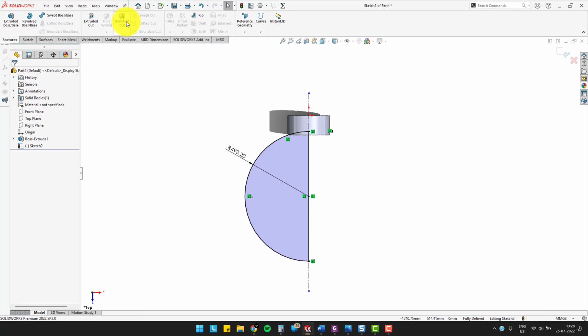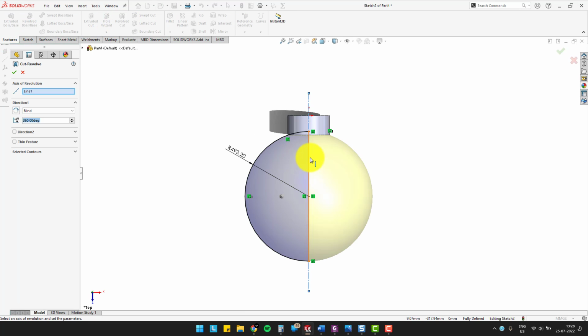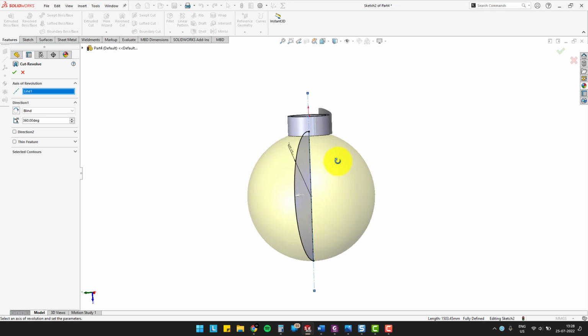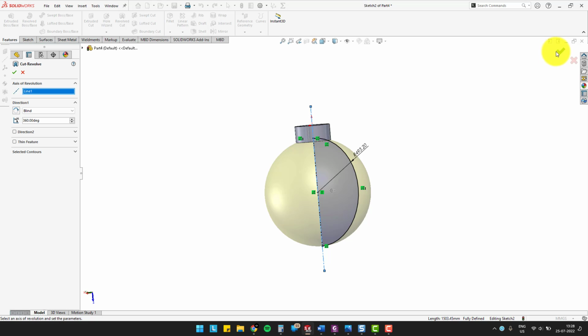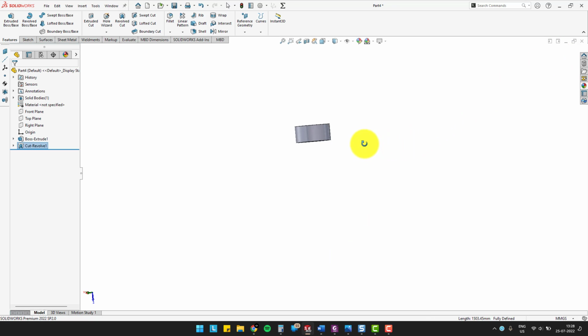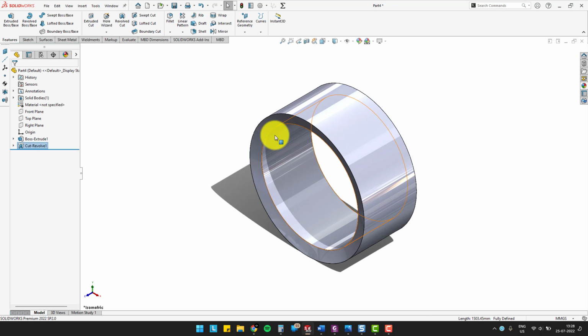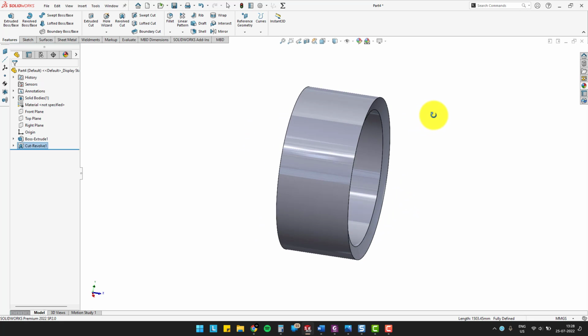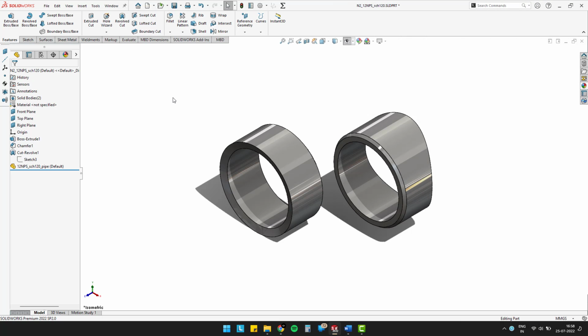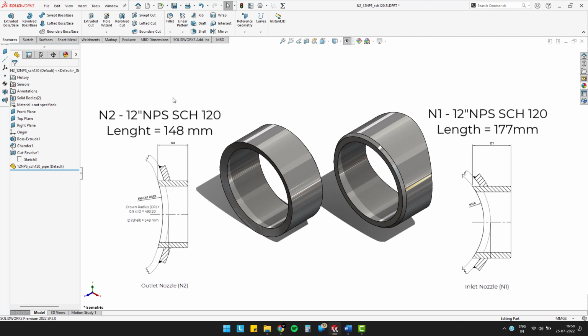Use the revolve cut command, and revolve the sketch about the center line. Now, you can see both the nozzles with their dimensions.